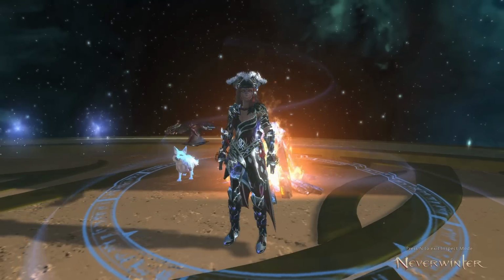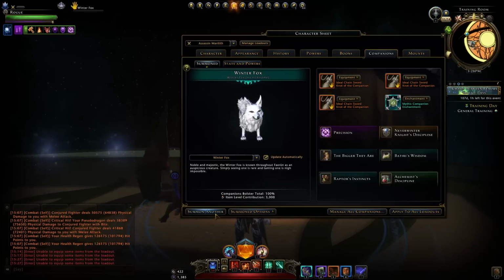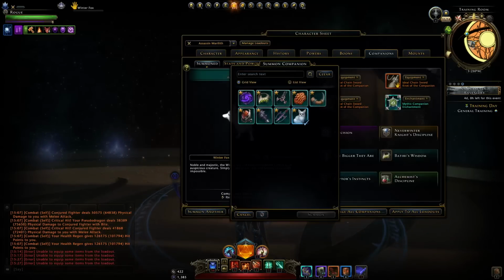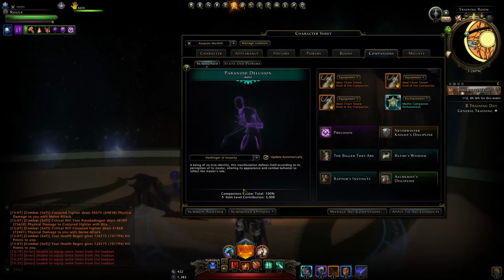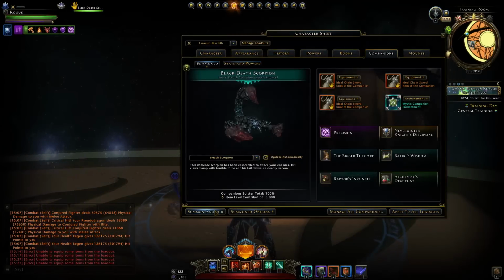Then we move to our companions. And yes, this is the setup we use, except the Augment Companion. We don't use the Augment Companion. We use it to make our stats look pretty, but generally you will use a Striker Companion. So in single target, you'll use the Pseudo Dragon, or the Batiri, or you could even use the Paranoid Delusion, not as great, or the Black Death Scorpion. I like it particularly when you're running solo boss fights like the new Abyss hunts.